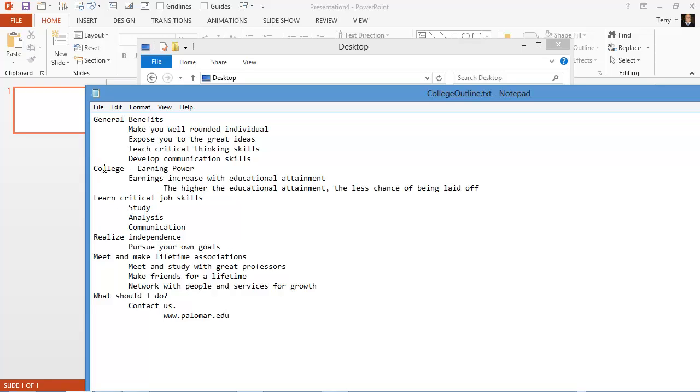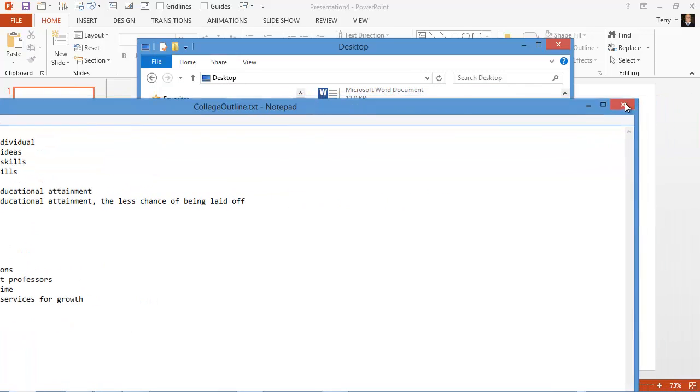This is going to be the title of slide 2. I pressed Tab and typed this line. That's going to be a bulleted item. I pressed Tab again, and this is going to be a sub-item to the one above, and so on. Okay, so this is simply a text document that I created.